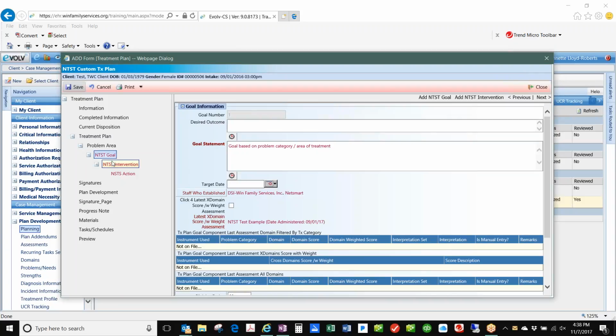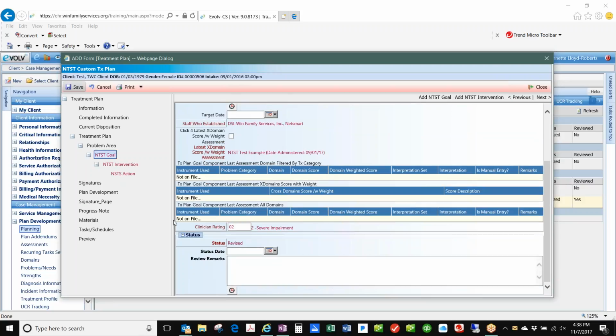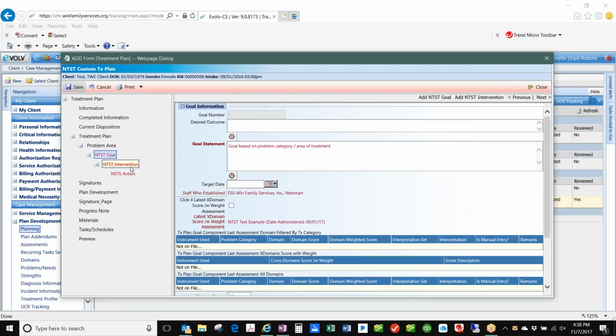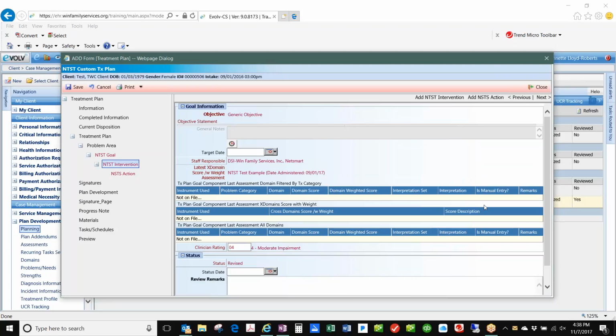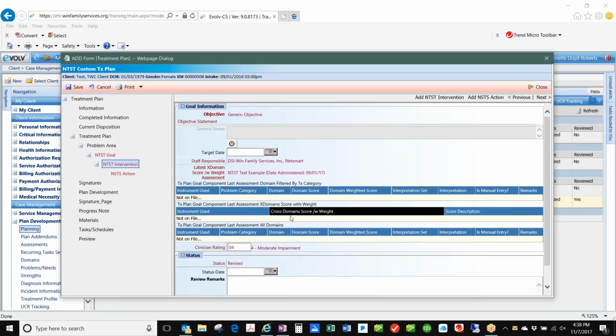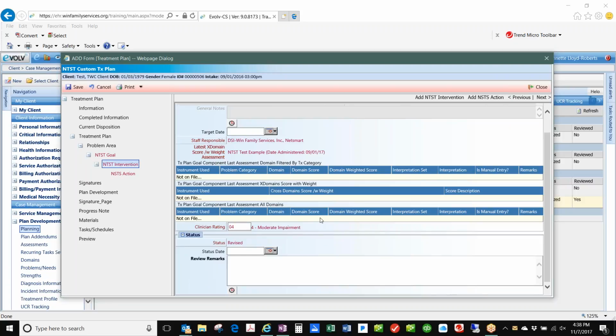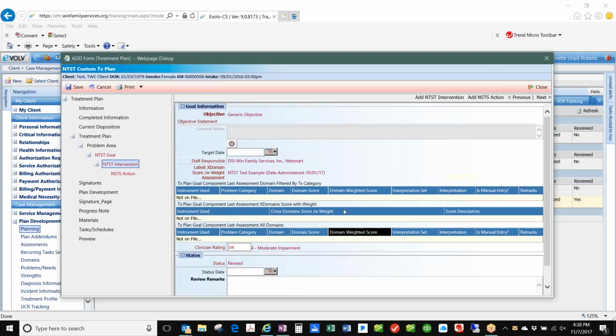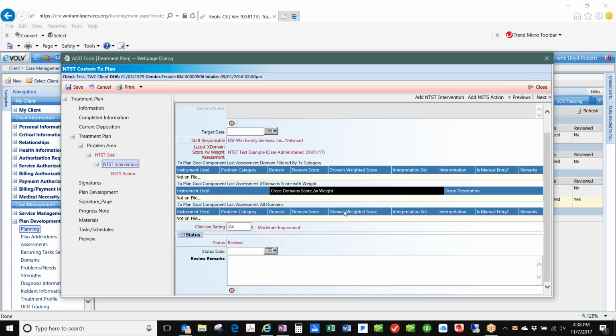If it just says clinical rating, how's it distinguished between the clinical rating of the goal versus the intervention? I don't know how the system is distinguishing between the goal and intervention, except that on the SDN notes, when it pulls in the sub-reports, it shows the clinician rating for the intervention and the goal.